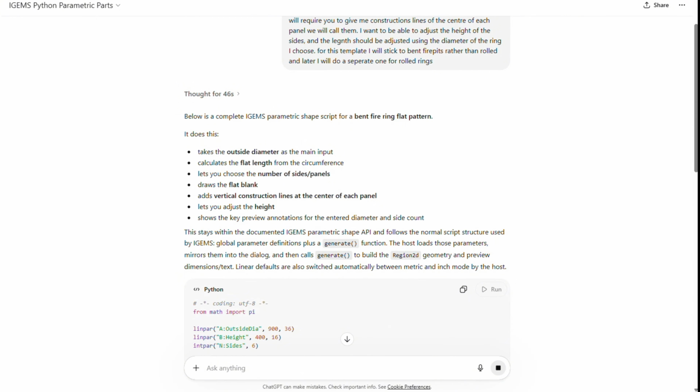Another thing I typically find with ChatGPT is if you can provide a picture of what you want as an idea of how it's going to be bent, etc., it has a better idea of what you actually are asking for. Kind of like when a customer comes in with a bad napkin sketch that you don't really know what they're asking for. They just have a really bad drawing and you're trying to figure out what they actually want out of it. A lot of the times it's such a simple thing, but you spend so much time trying to figure out what it is they actually wanted that it becomes not a good use of your time.